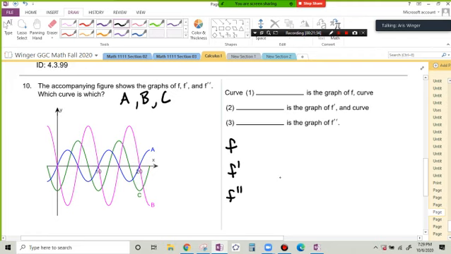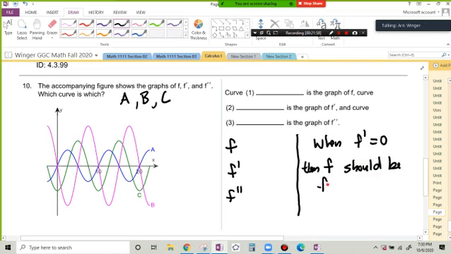So we need some discerning facts, right? And so we know, I feel like a detective, right? So we know that when f prime hits the axis, because everything is smooth, then f should be flat. And in this case, because everything's so humpy, this means that you're at the top or bottom of a hill. The floor is open for other people who do it different ways, but that's where I start.